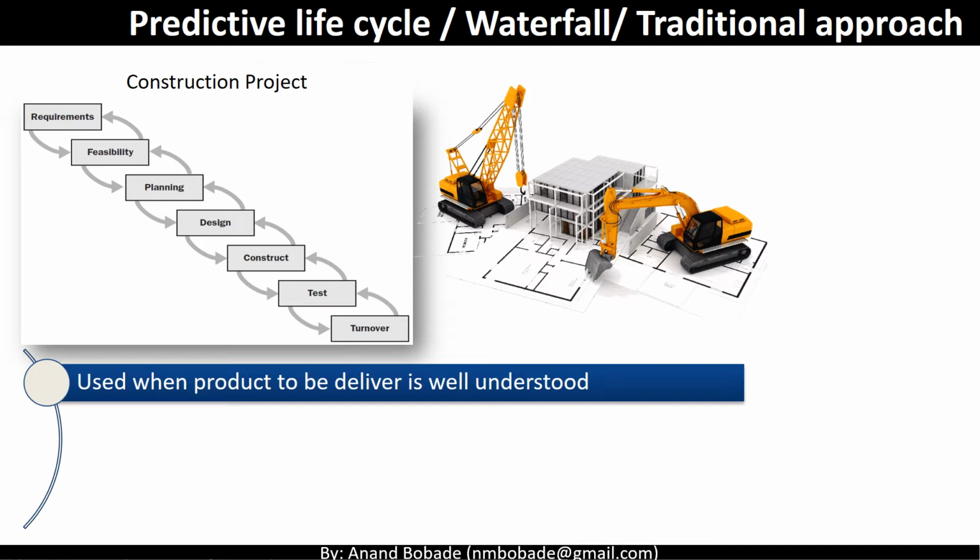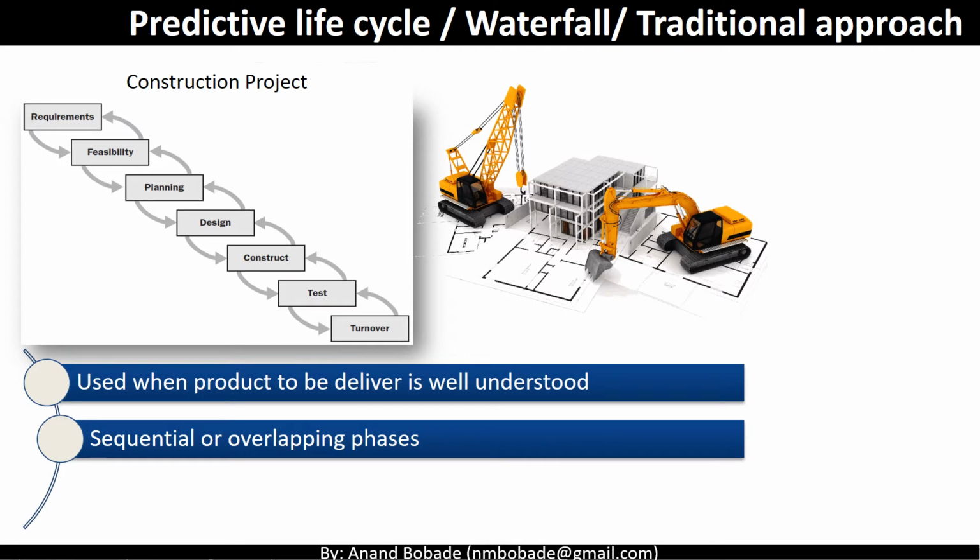You know what kind of building you are constructing. Is it a residential building, commercial or mixed? Then how many floors will there be? How many flats on each floor? What will be the size of each flat? So everything is known upfront. Each phase is then laid out sequentially and managed carefully. Of course, remember, sometimes phases may overlap.